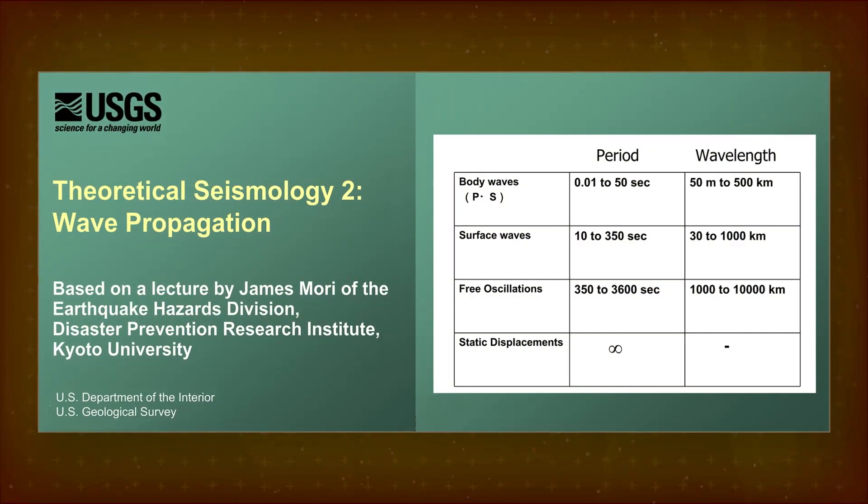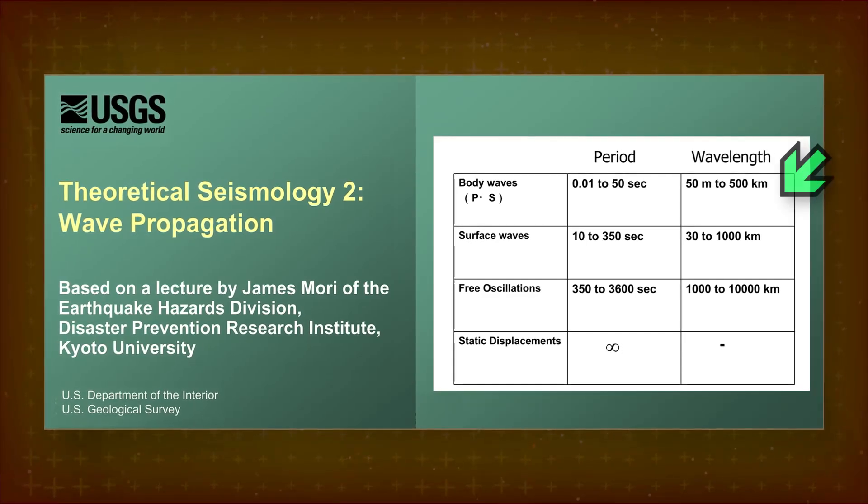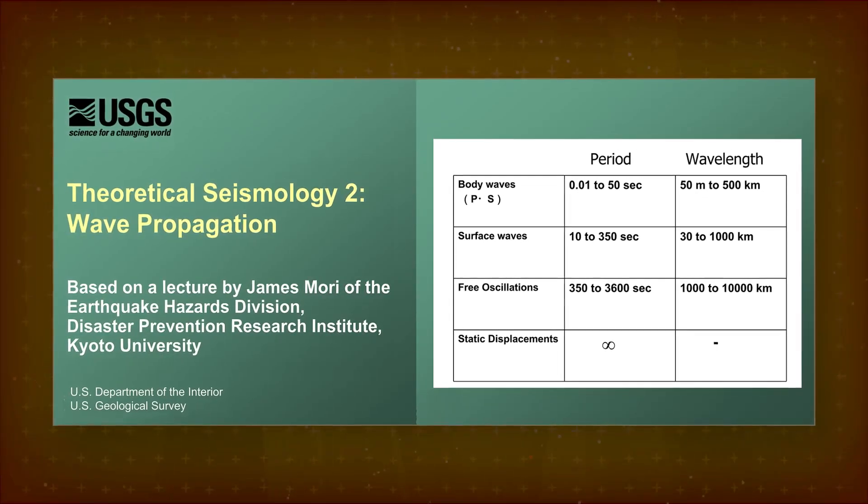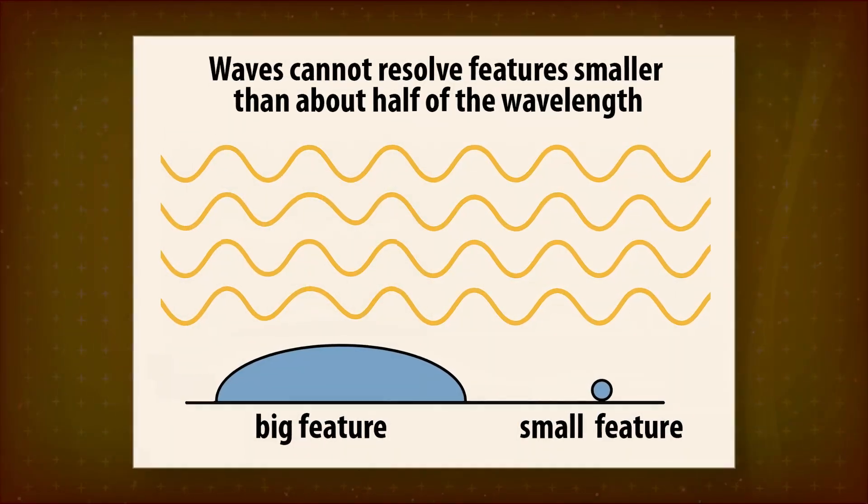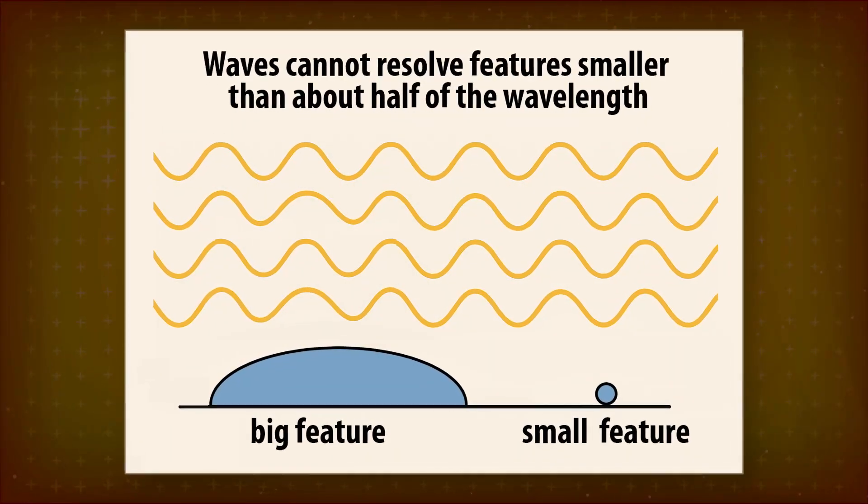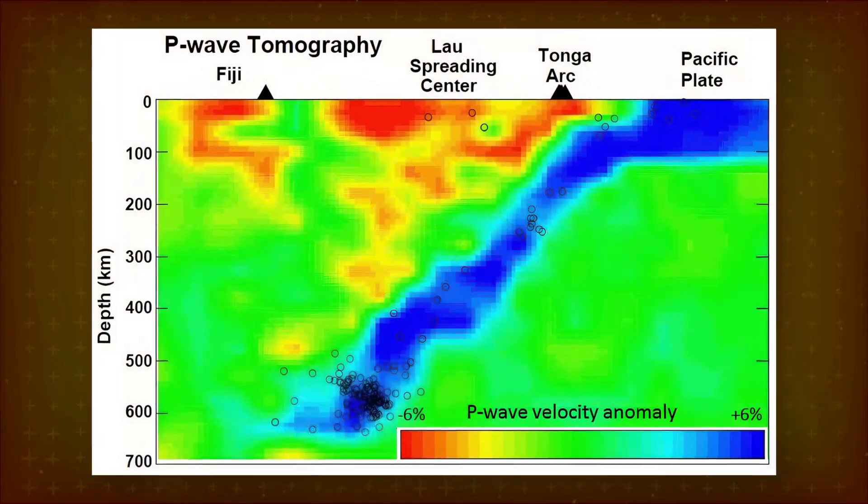Problem 3: Low frequencies translate to long wavelengths. We're talking hundreds of meters up to thousands of kilometers. Such long wavelengths cannot detect detail on the scale of the reported structures, only huge geological features.